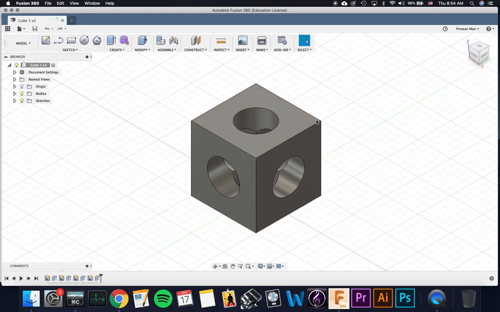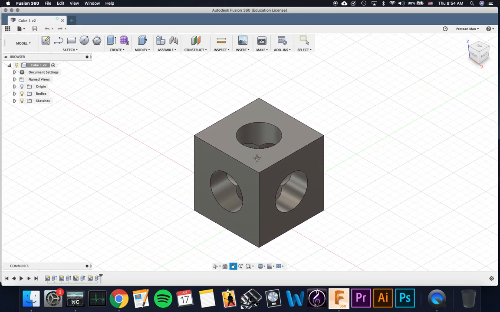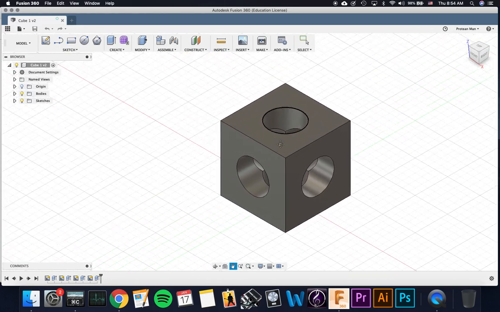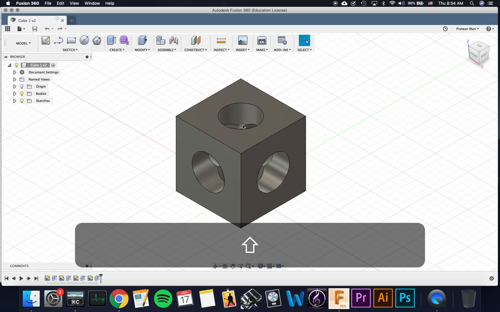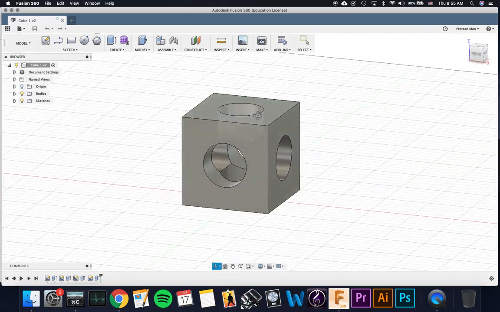Who knows? But either way, we're going to go back to some basics for a second. I have the middle mouse button, which if I hold it down and drag, I'm moving the entire canvas. You can see the grid itself is moving, the grid behind my cube, and not just the cube. If I hold down Shift and do the exact same thing with the middle mouse button, I can rotate around.